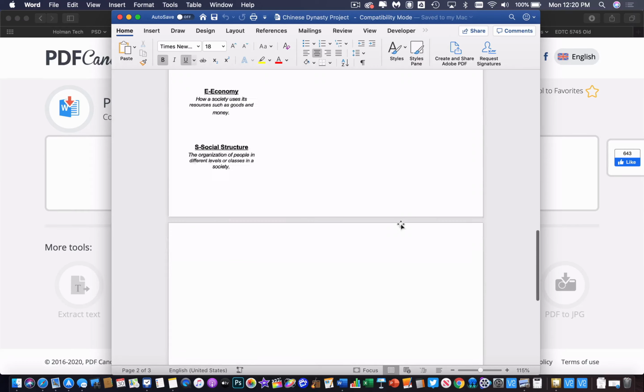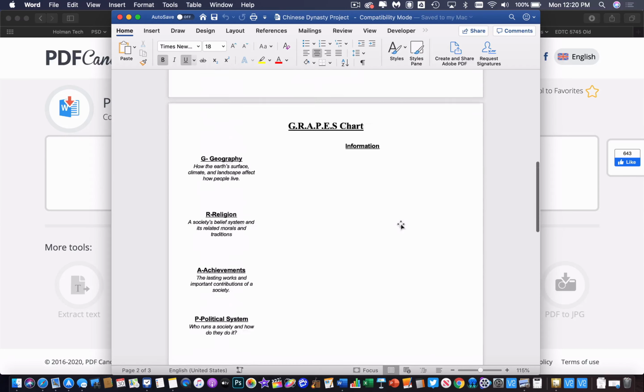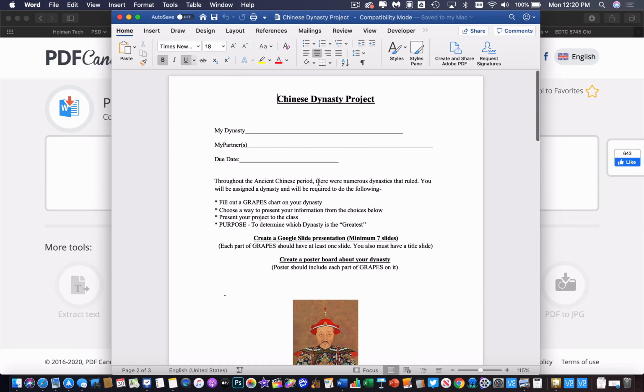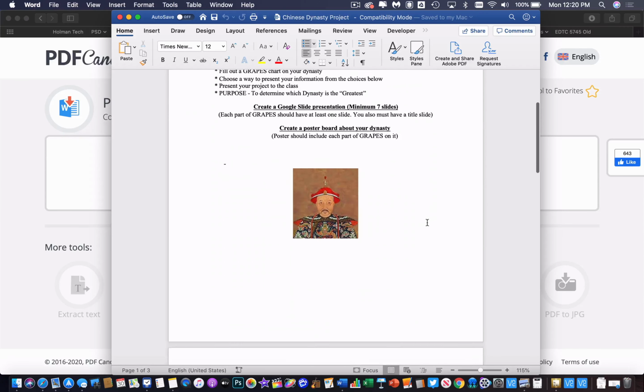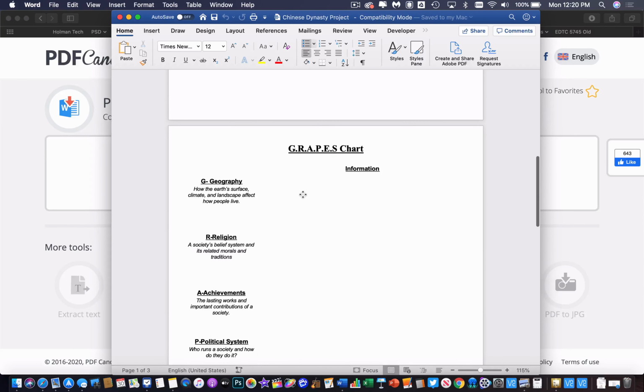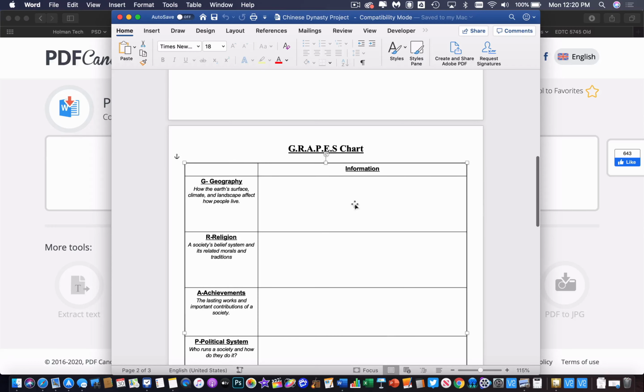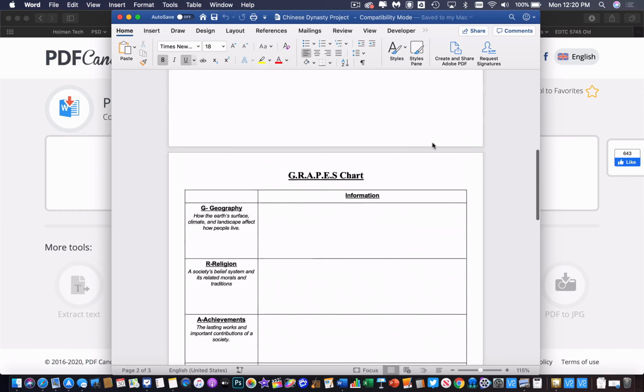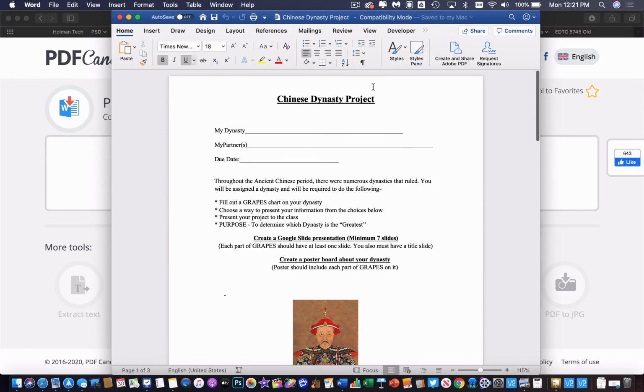Depending on the type of file, it depends on how good a job the conversion does. It looks like it got most of my text on here okay, but a lot of times it'll have problems with tables, where you might be missing some information. In this case, it's not too bad. For the most part, this seems like it did a pretty good job. So I have it saved now as a Word document.